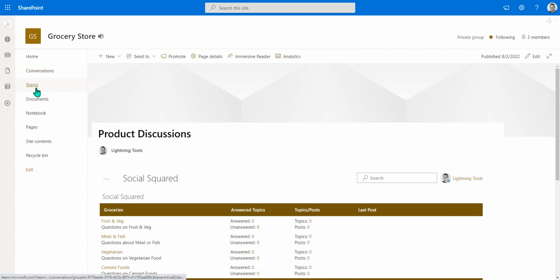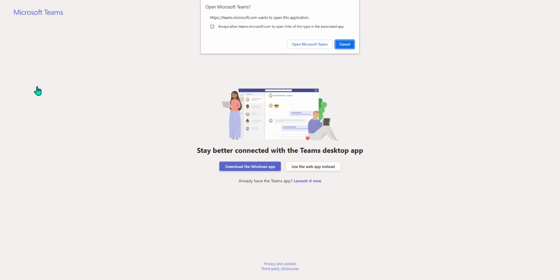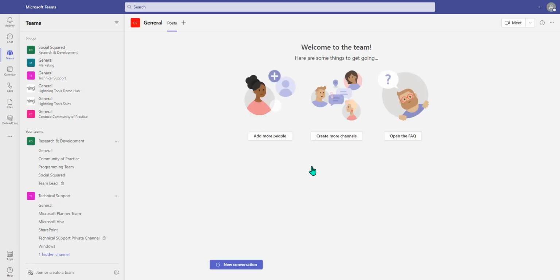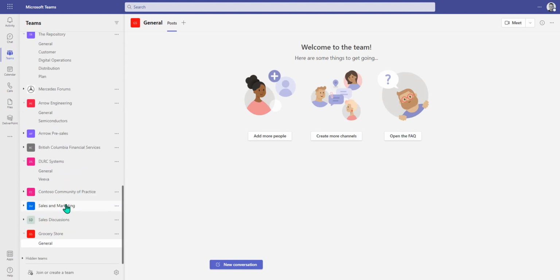So over here on the left hand side here, we'll choose Teams, and I'm just going to use the web app to work with Teams here. And what we should find is that as I scroll all the way down to the bottom, this is where we have the grocery store.